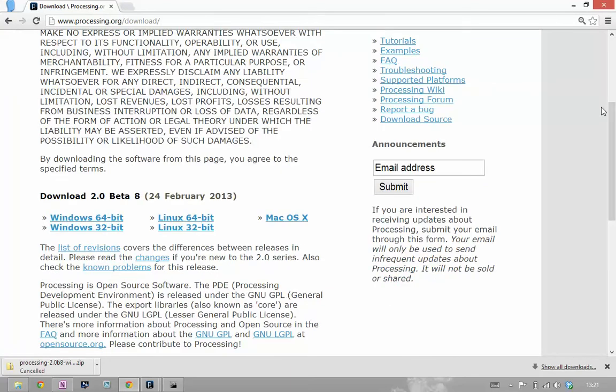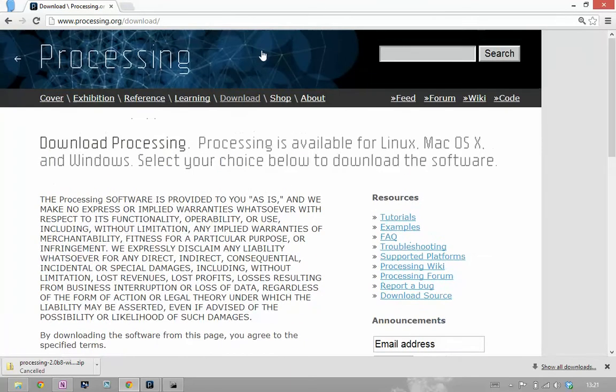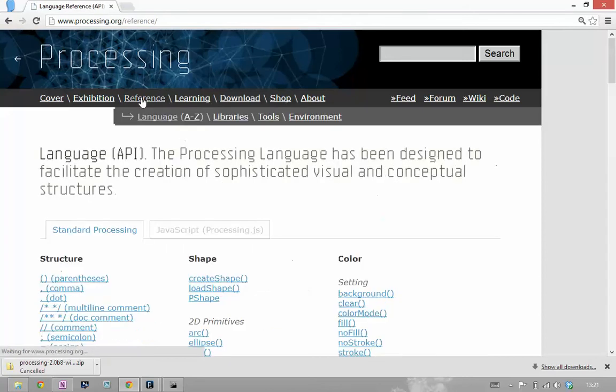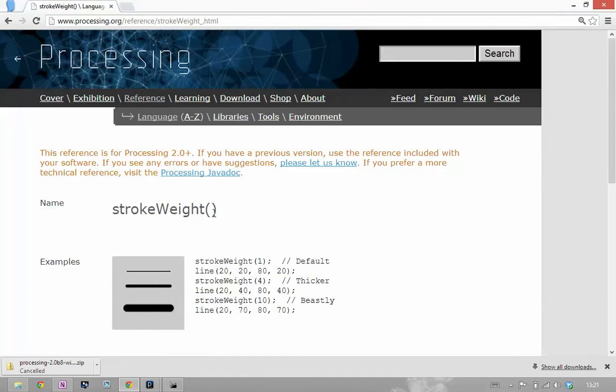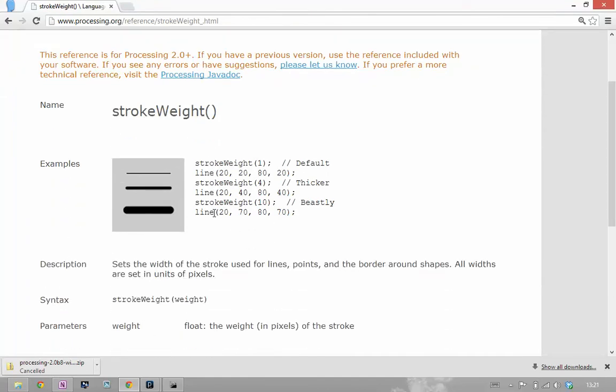The Processing web page has a lot of information, and you can always go to the reference section and search for a particular function. I think it's called stroke weight. That's it, stroke weight. So you go there, you can click on this thing, and you can get a description of what this particular function does and how it's used.